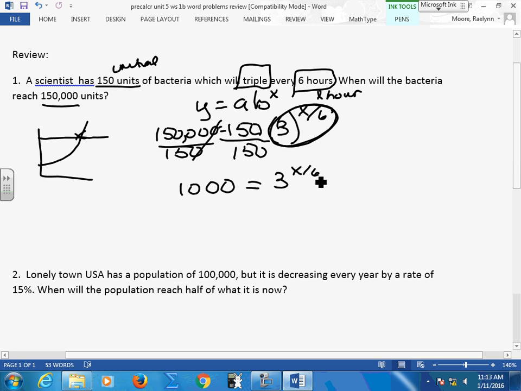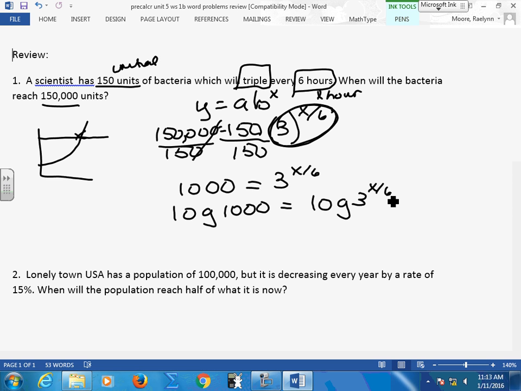Now what should I do? I have one term. Convert it to logs. I need to have a log here so that I can pull down that variable. It doesn't matter if you use ln or log. The only stipulation is when you have base e, you must use ln. So ln is kind of like the universal one. Now what? This is why I did this, so I can bring this down, right?